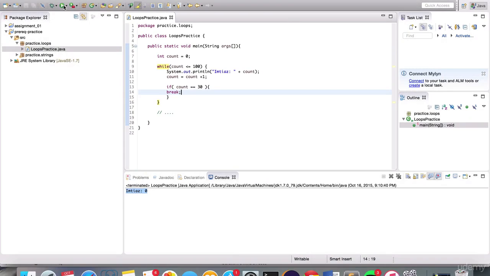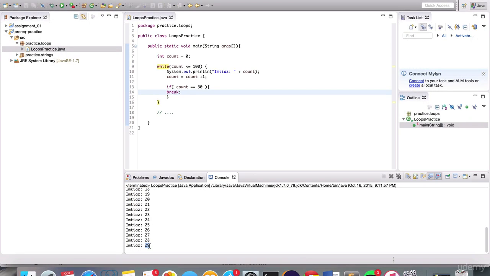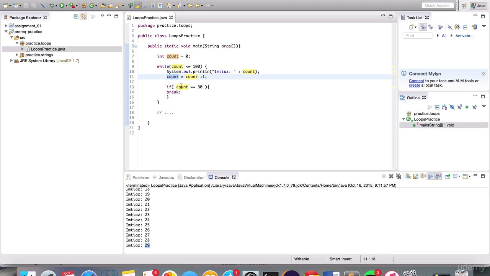So let's play this. And notice that it only prints up to 29, because when it was at 30, we didn't get an opportunity to print the 30th number. As soon as count was 30, we broke out of the loop, and the loop was terminated.